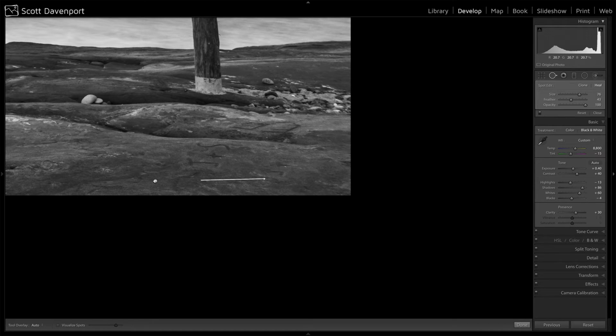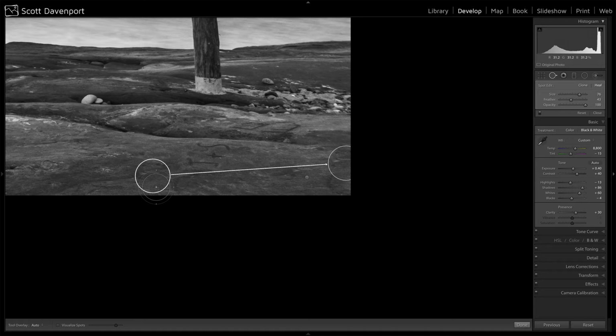Let's try over here. That's actually getting pretty reasonable. One of those, if you weren't watching me do this, you wouldn't necessarily know I had done it, and that's kind of the goal with retouching. Let's see if... oh geez, Lightroom, I'll never understand why you choose certain spots. And maybe that one I can blend in.